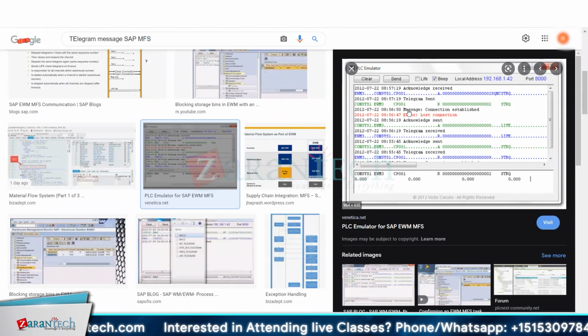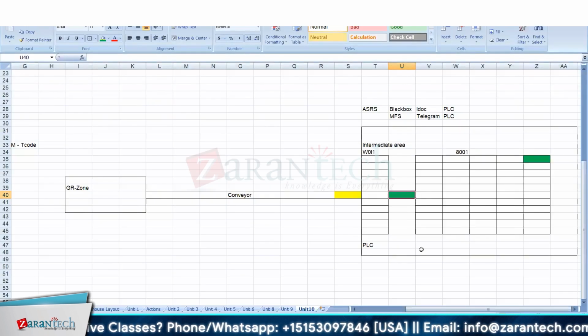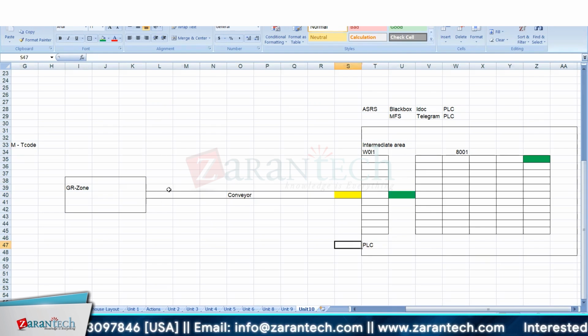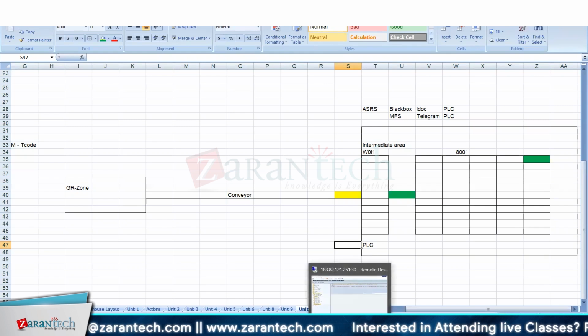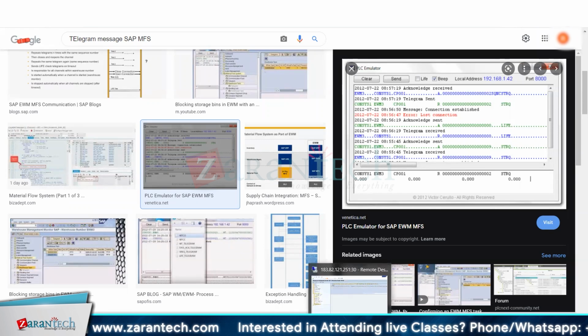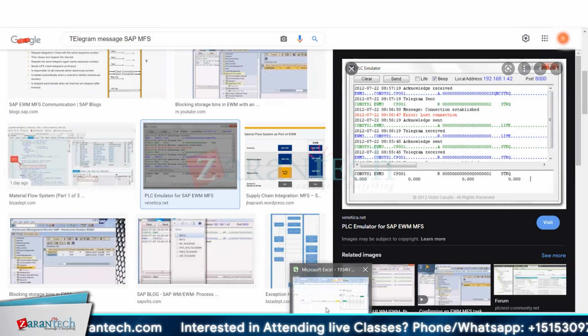This is a PLC emulator. This is a kind of software we have on our system when we are testing PLCs. For example, your MFS system will take a while to be ready. This requires installation, then the PLCs will be set up. But our SAP projects start early. So they give us a simulation of their PLC system, where we send the message and then we simulate how the message will be sent from their system. So without the actual PLC, with something called a PLC emulator, we can test how the messages can be built up into the system. So this is MFS.